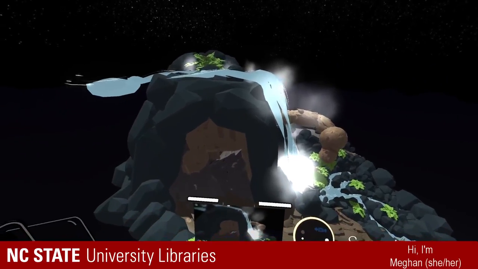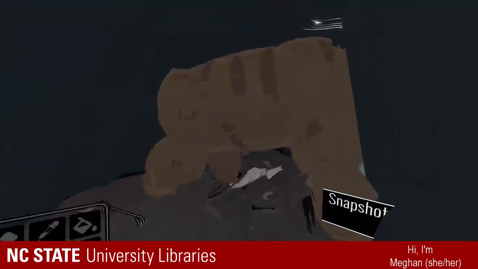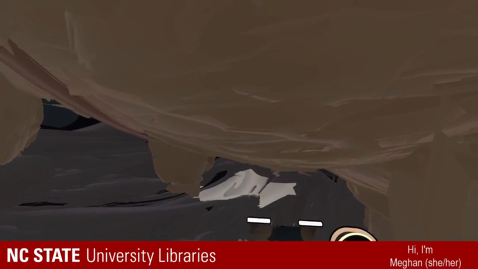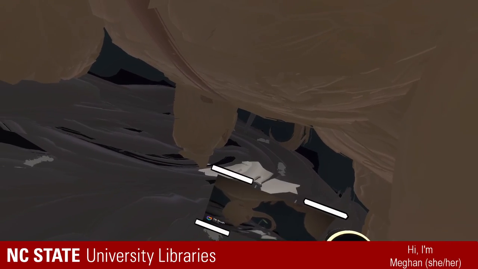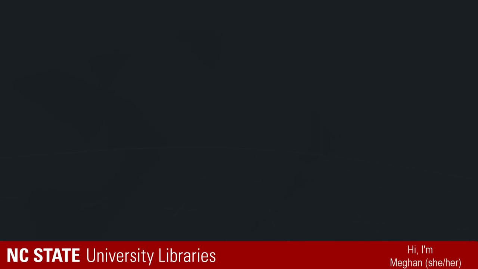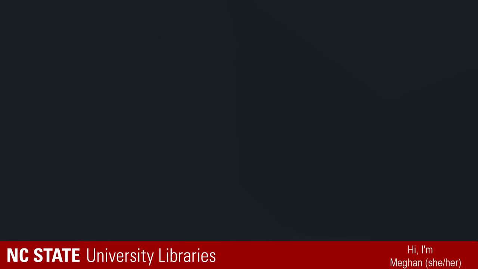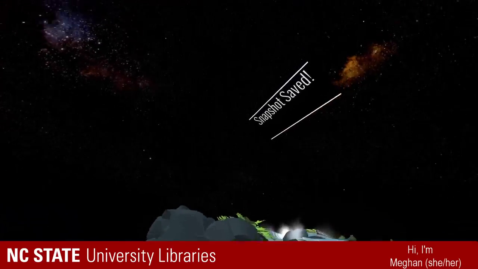Let me go in here. You gotta go under him, and you gotta find the last level. You're like, oh. Oh, I'm in the wall now. I'm in the wall. Oh, no. This is a difficult screenshot. There we go. Here we go.